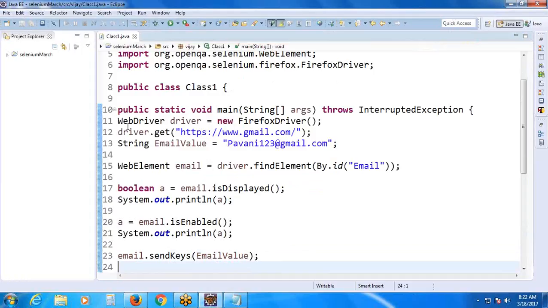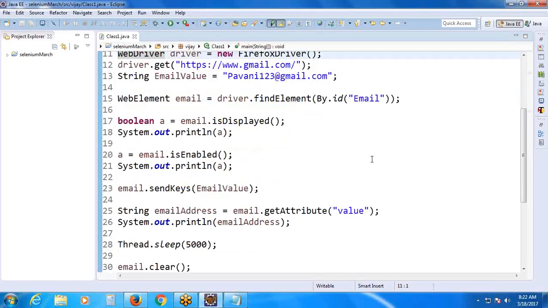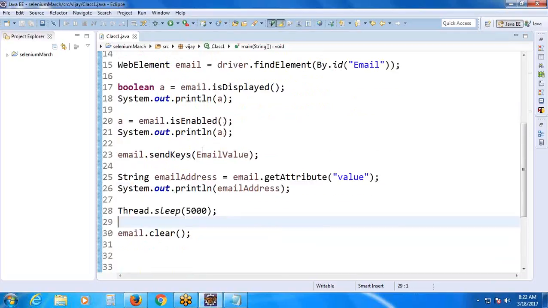Pavani123@gmail.com. Okay now? Sir, previously why did it not come, sir? What's the problem? Pardon? Previously why did it not come? Who are you asking? Who is asking? Pavani, sir. So, Pavani, observe, your question is an invalid question. I already told you the mistake. Where I placed it here. Misplaced. By.id, the ID value is email only, but I misplaced that one. This is the correct place where send keys goes.